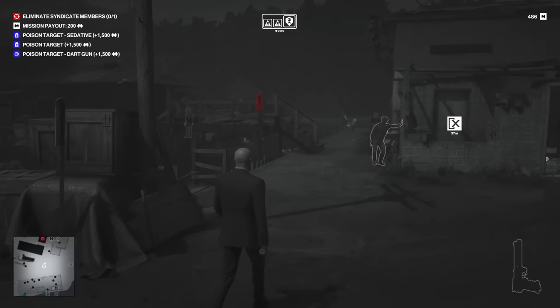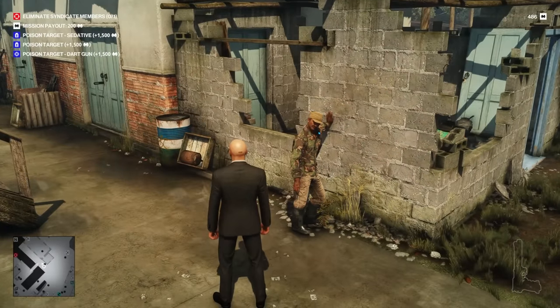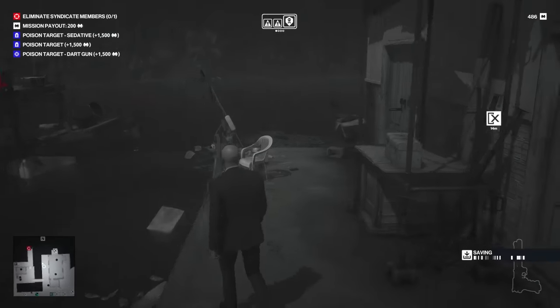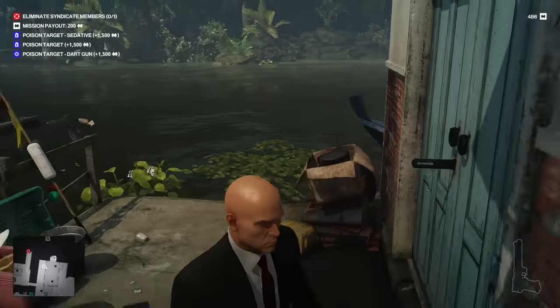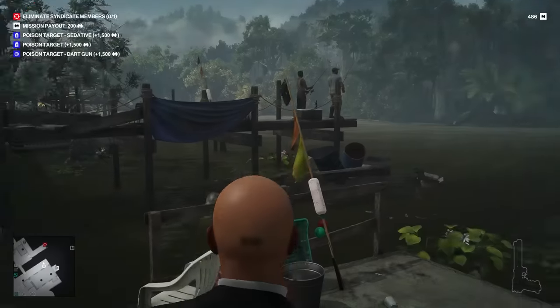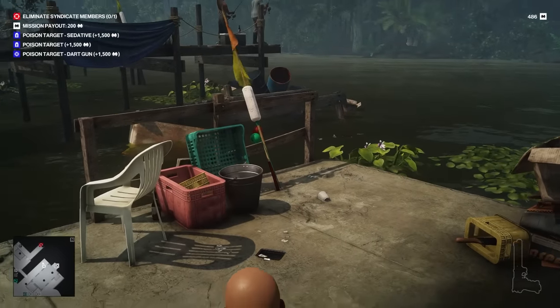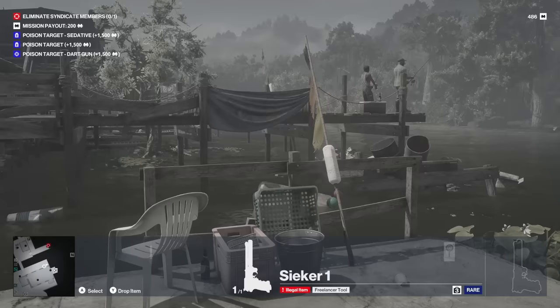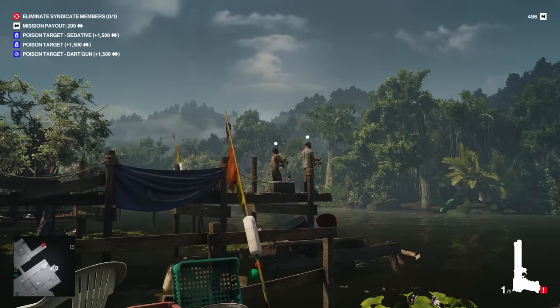Okay, here's our target. Nice. Ooh, man. Oh, thanks. Dude. So I want to make sure I'm hidden before I shoot a poison dart at somebody, right? Okay. So before I do this, I seem okay. I don't think anyone's looking. All right. Let's pull out our pistol.